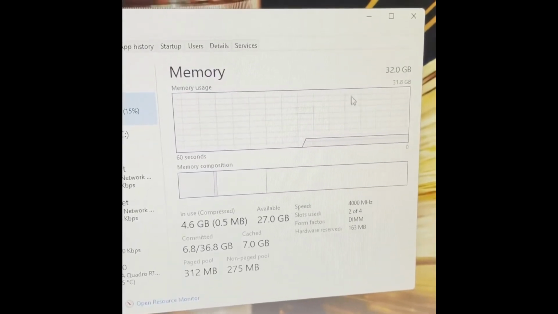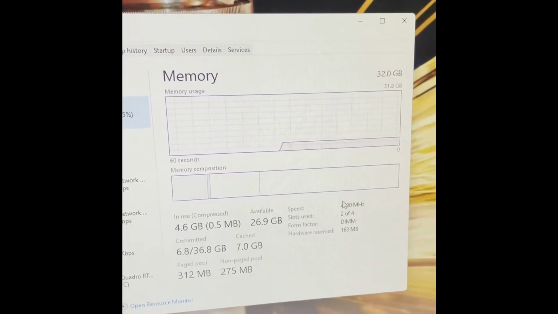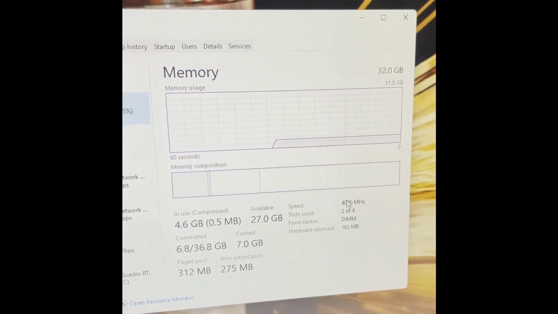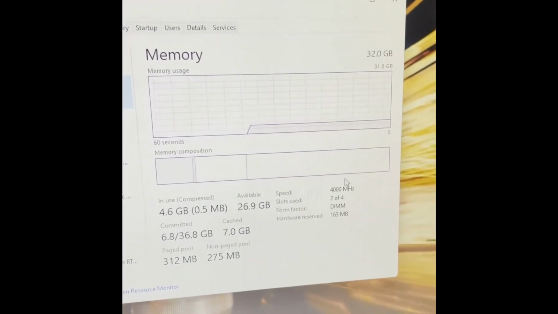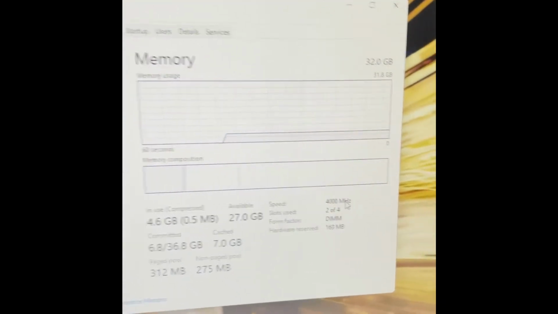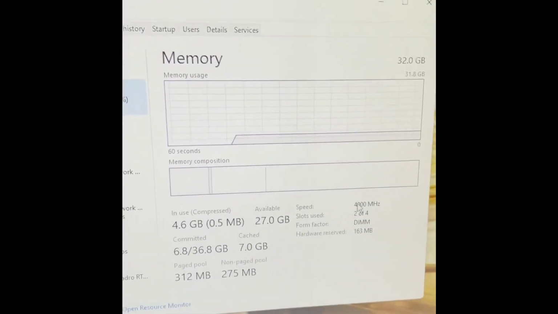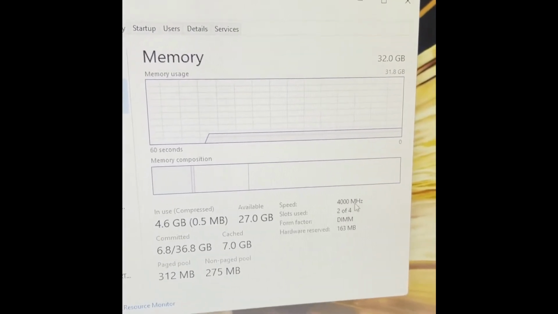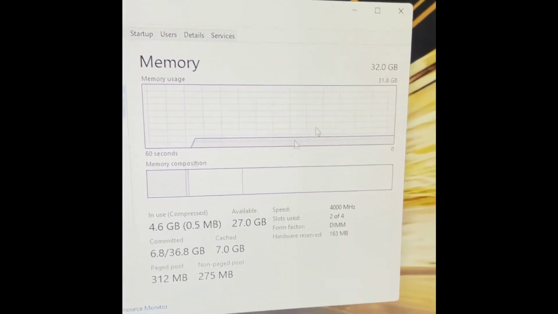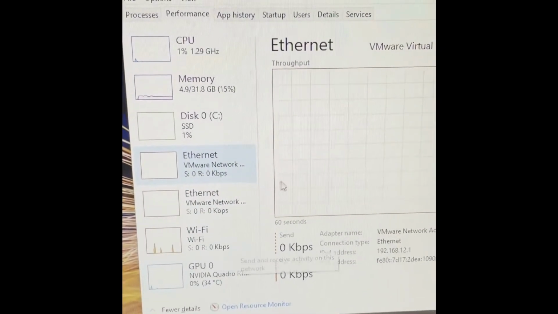And then this is just G.Skill memory. G.Skill's fine. People usually say it's cheap, but I use G.Skill in pretty much all my systems because it's the best value. I've never had a G.Skill stick fail on me. But 4,000 megahertz, I mean, 3600's fine. You really don't need a high speed. Just that the 4000 megahertz was good enough, and why not get it? And yeah, I do have VMware installed. That's why there are these two Ethernet adapters.